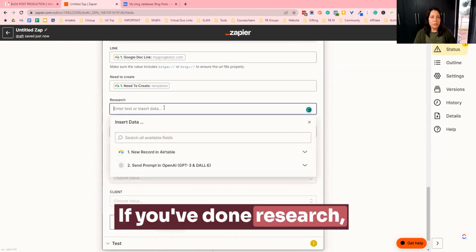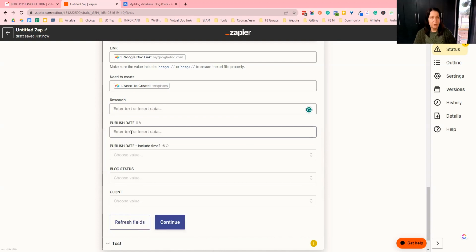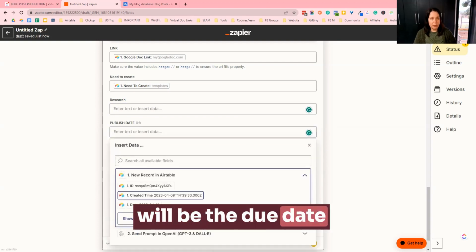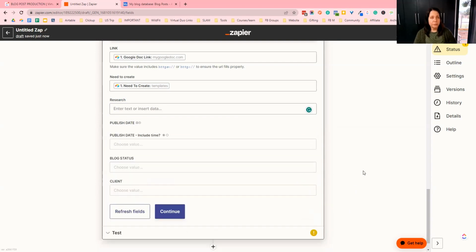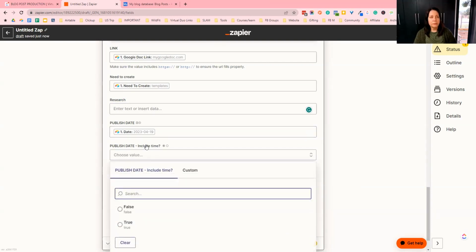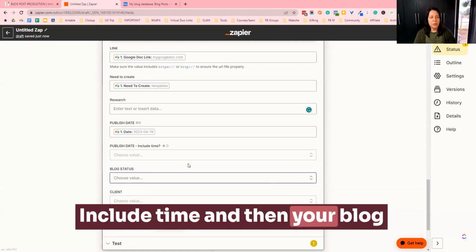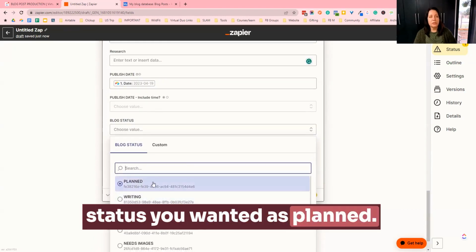If you've done research, you can pull that in, if you have a research column in Airtable. Publish date will be the due date. And then I'm not doing this publish date include time. And then your blog status, you want it as planned.